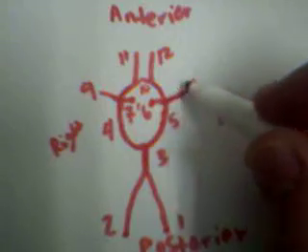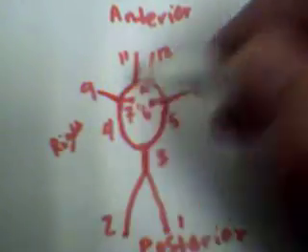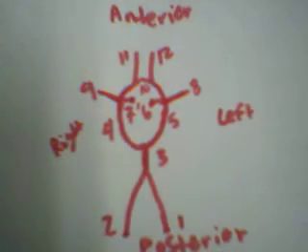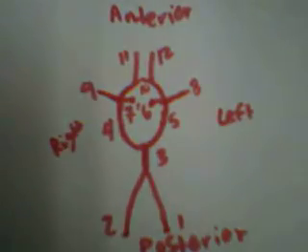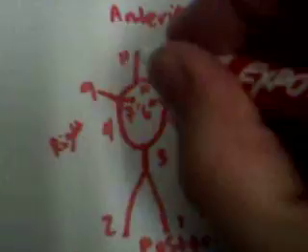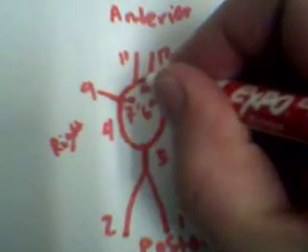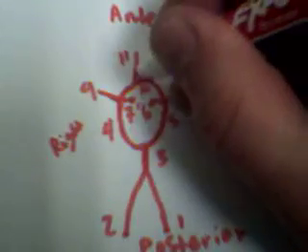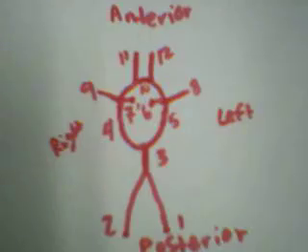An artery comes off the circle to supply the brain with blood, and 8 and 9 are the middle cerebral arteries. These are commonly affected in patients who have stroke. Number 10, right here, this small part of the circle that completes the circle is the anterior communicating artery, and then branching off and going anteriorly are the anterior cerebral arteries.